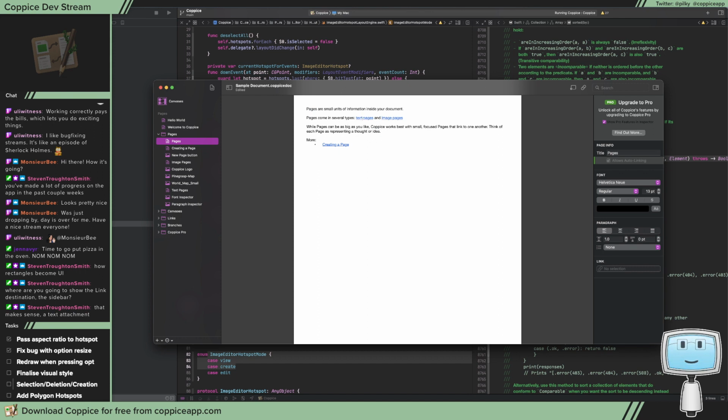So for example here, if I go to image pages, this is linking to a text page, but this is linking to an image page. But if I was to add, say, Coppice here and do https coppiceapp.com, that is linking to a website. You don't know where they are linking to. So have it where it's drawing something where it shows the actual icon over it.